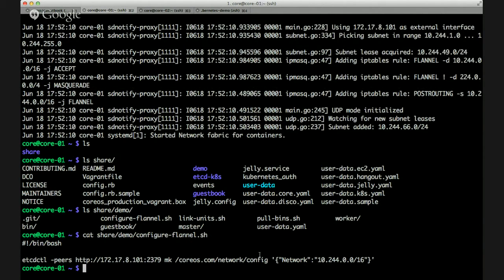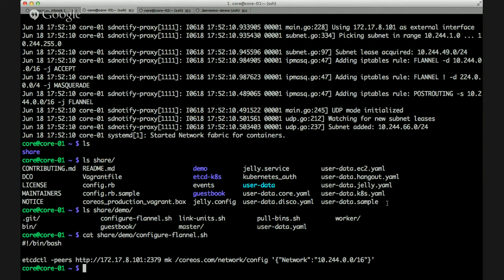Flannel on both of these nodes is configured to talk to the same etcd server, so they both share this configuration. I basically just picked this network out of a hat as 10.244.0.0/16, because it doesn't really matter since this is a totally green setup. But you may have to pick this a little bit more carefully, depending on what existing decisions you've made for your corporate networking and existing product infrastructure.